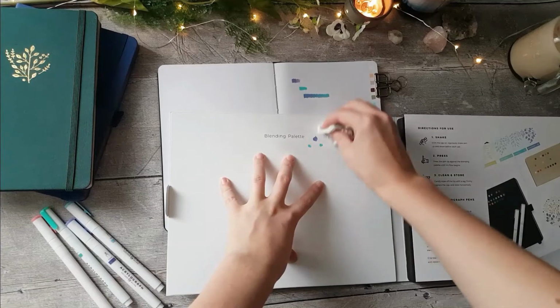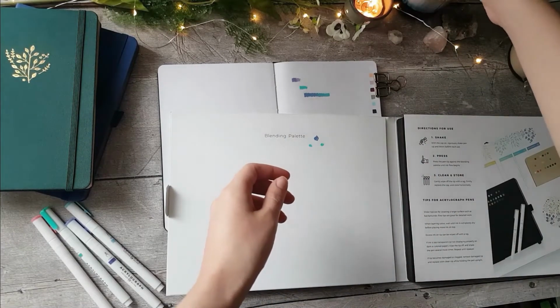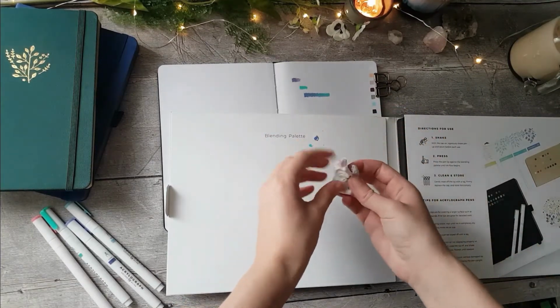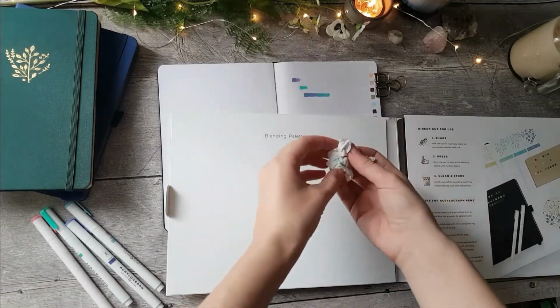When it comes to cleaning the blending palette, I tried using a dry tissue and nothing really happened, so I dampened it a little bit and the ink actually came off a lot easier than I thought. Once I'd finished, it ended up looking like it was brand new again, so I was pretty pleased with that.